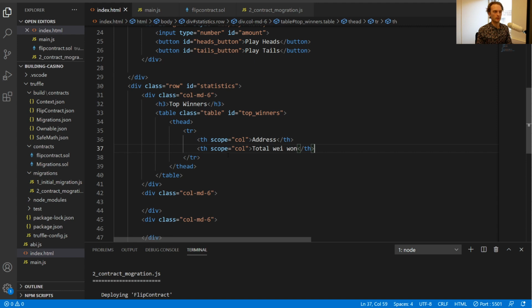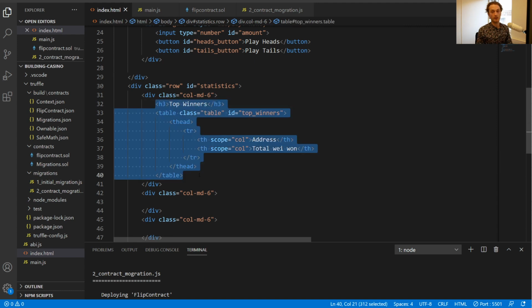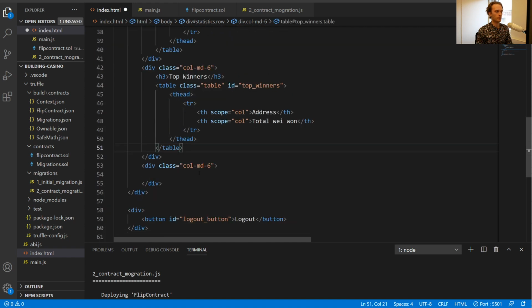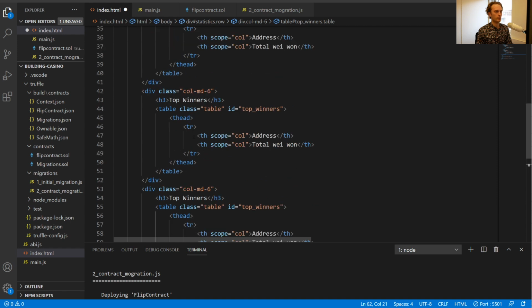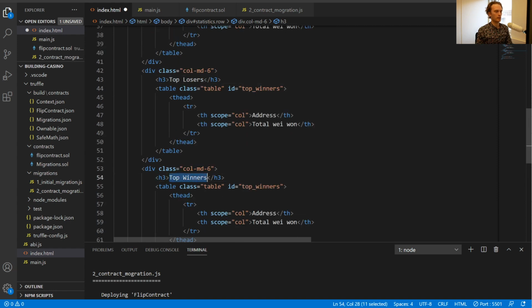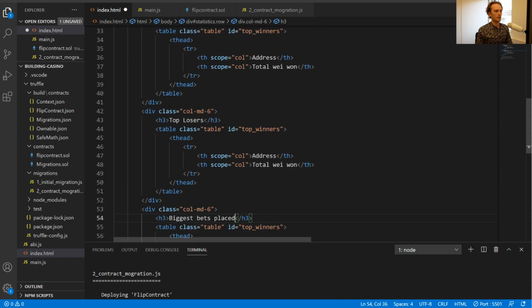That's what we'll populate with the data that we got from the cloud functions. All of this will copy down here to the remainder, and this will be top losers, and then this will be biggest bets placed. And for top losers, the columns remain the same, address and total wei lost.